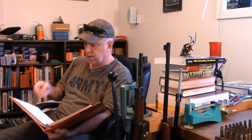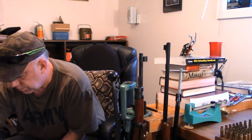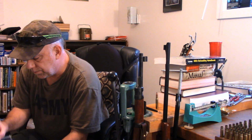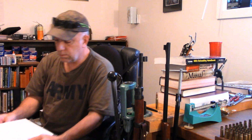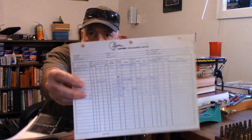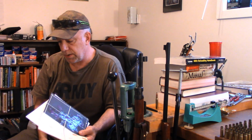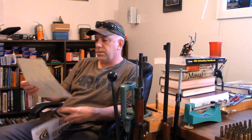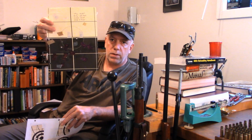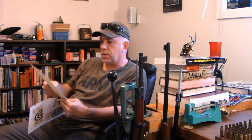For example, let's look at this rifle right here. So these are loads that, you've got a little chart here. You've got to keep track. I made 4 of these, 4 of these, 4 of these, 4 of these. These are the different loads. This is the overall length. This is the type of powder you're using. Just whatever the combination is that you put together, and then you're going to go out to the range and shoot it, and find out exactly which one of those groups worked out the best. You're going to write down the data, which was the load and which rifle you shot it out of.